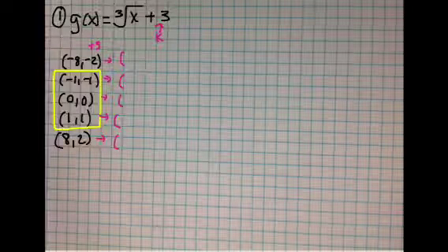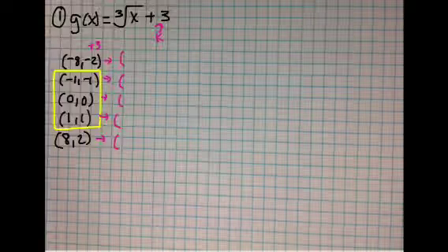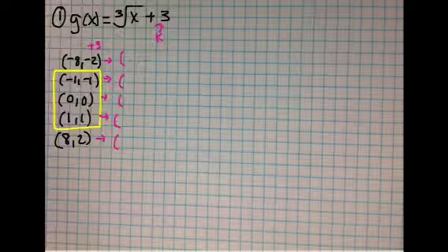Okay, so for number 1, we have g of x equals the cube root of x plus 3. I've already listed the reference points. Now, the ones in yellow are the ones that we'd like you to use. But I added the one on the top and one on the bottom, because those are like your safety guards. They make sure that you graph the right function, that you don't graph x cubed instead of the cube root. Okay, so it's 2 extra points, but I think it's better that you use them right now.